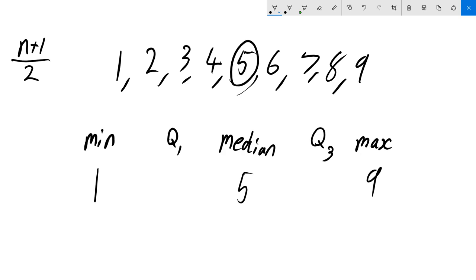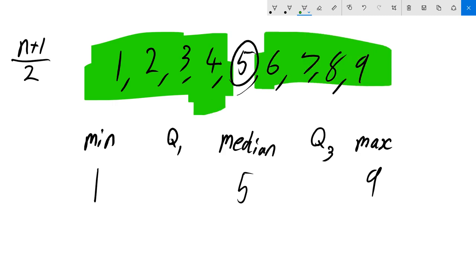So now if we're going to find our quartiles we need to find the first half. So the first half will not include 5. And our second half will also not include 5. So we don't include the median when the median is an actual point in our data set.